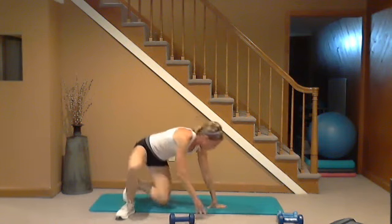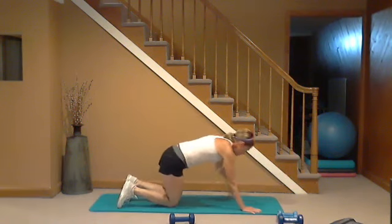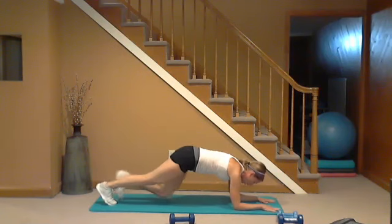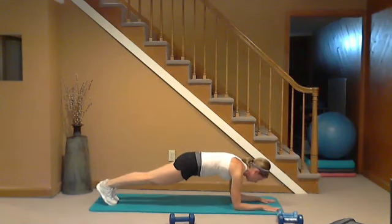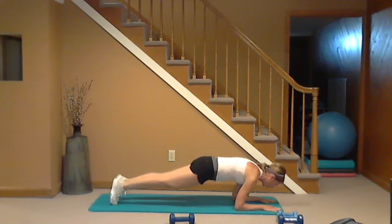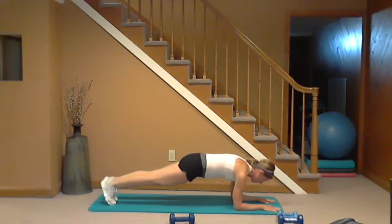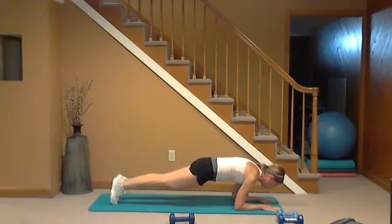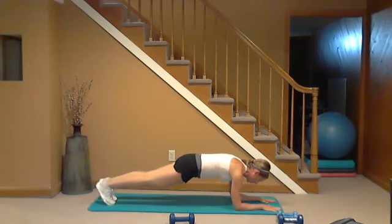Beautiful. All right, on those forearms. One more time for that body saw. Elbows underneath the shoulders. Fingers spread wide on your knees or your toes. We're gonna slide it forward and back. So push the elbows down into the floor. Draw them back towards your ribcage.